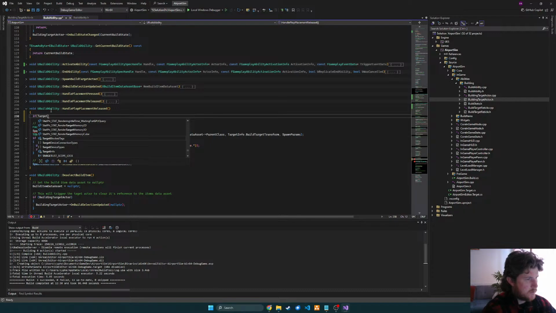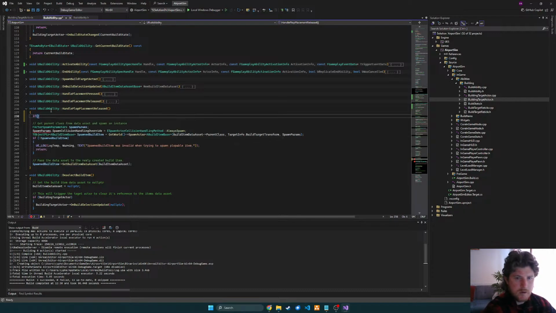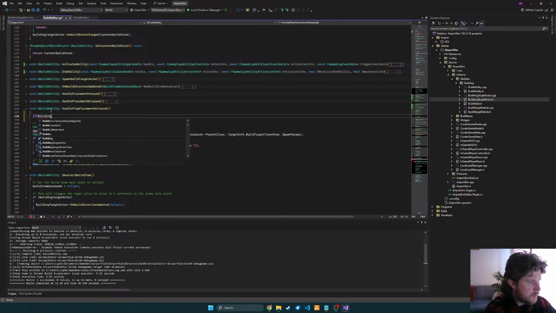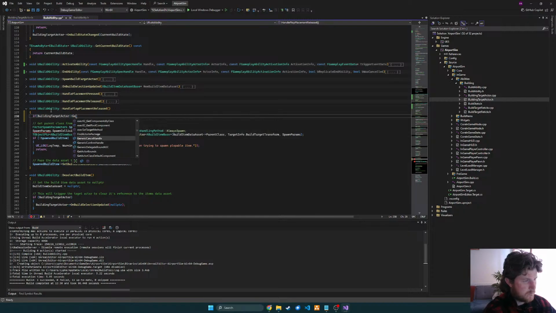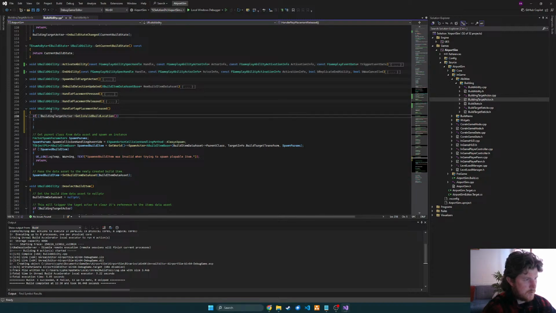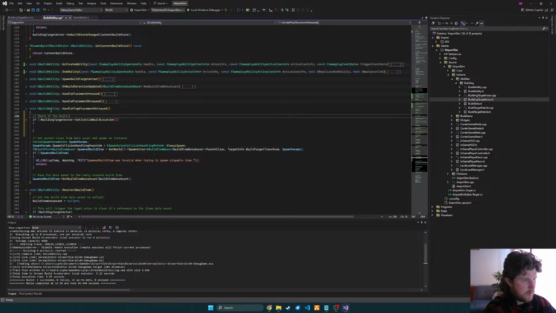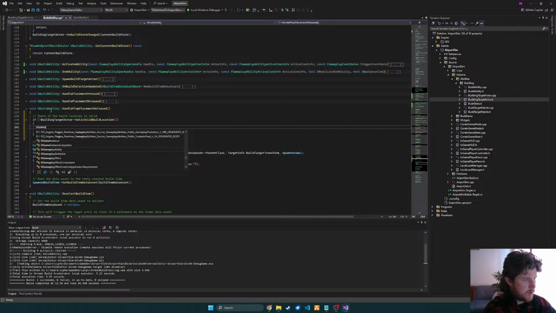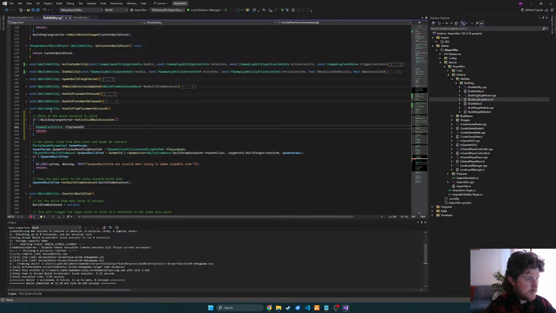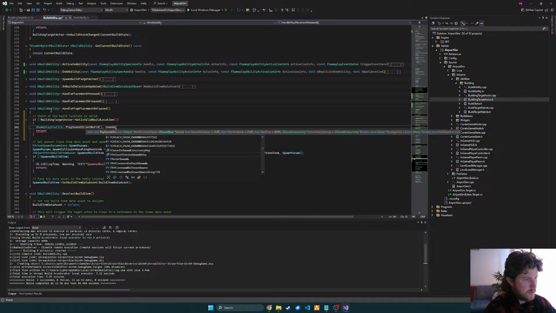If it is valid build location, then we'll return, then new gameplay statics, play 2D, MQs, item build fail.